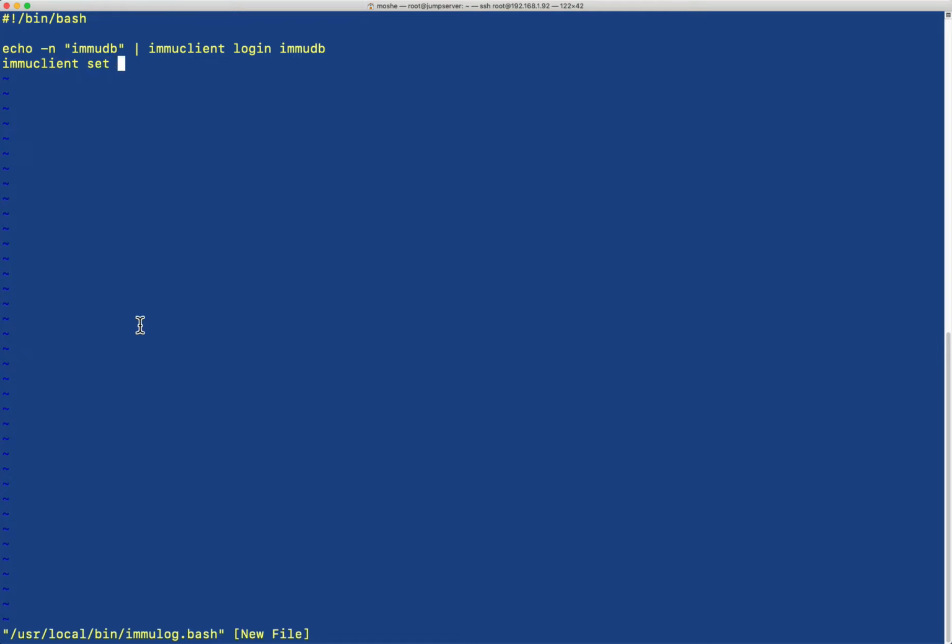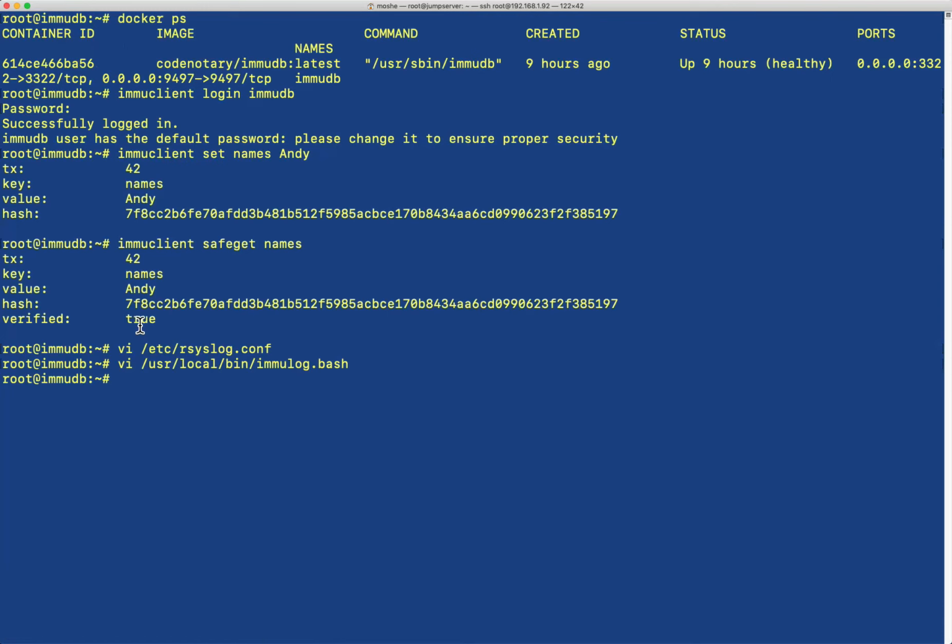We shall call the key auth for authorization, and then the argument 1 is written into it. We do this, and now the only thing left to do is to restart rsyslog. And of course we need to make the script executable.